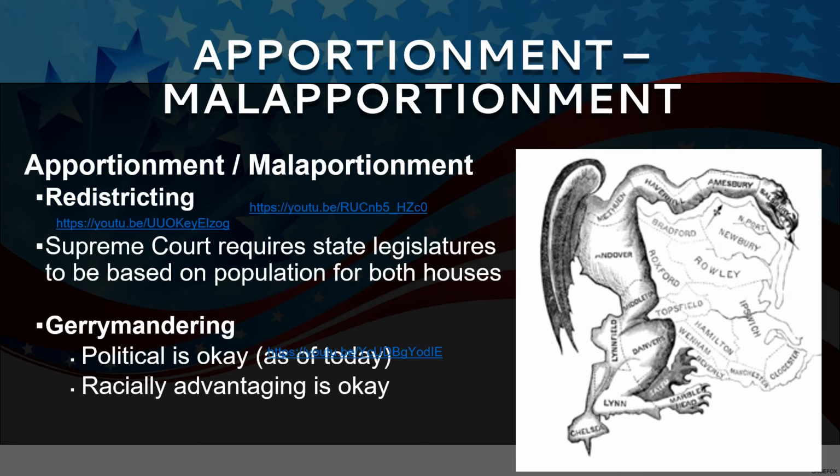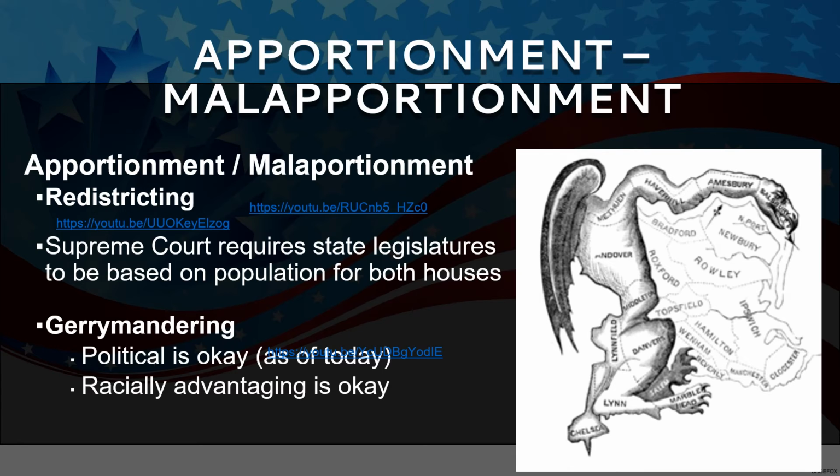Malapportionment is a very important topic, and we're not going to have a lot of time to discuss it. Your book does a good job as well. I did include some video links so you can find some more information. It mostly focuses at the federal level, but the concept is pretty good. And really, state legislatures decide congressional legislative districts as well. So while these focus on the federal legislative districts, it is state legislatures that are making those decisions.